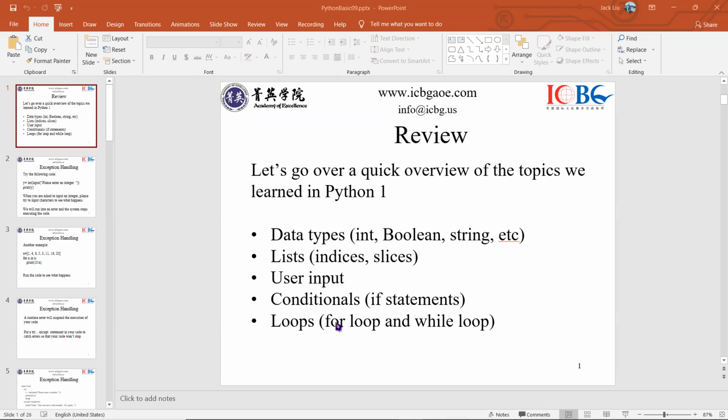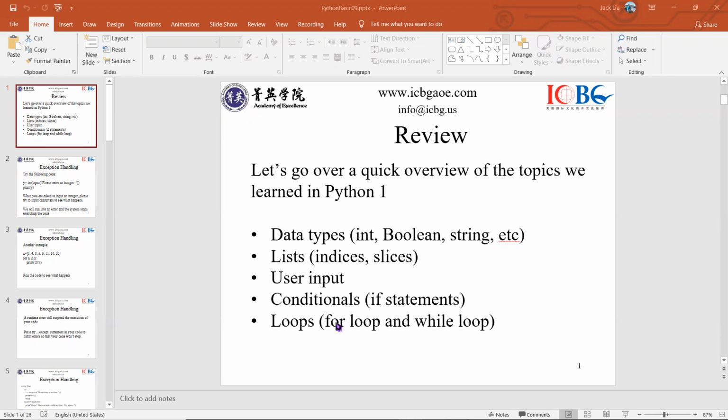Then we did conditionals, if statements. So that allowed us for the first time really to write a program that would do different things every time you run it, right? Conditionals were the if, else statements. And so in that way, you can have different paths that your code can take. Sometimes it'll take the if, sometimes it'll take the else if, sometimes it'll take the else. And depending on which one it does, it runs different code, right? Before that, we had really no control over the flow of the program. It was just first line, second line, third line. But now the if statements gave us a little bit more flexibility.